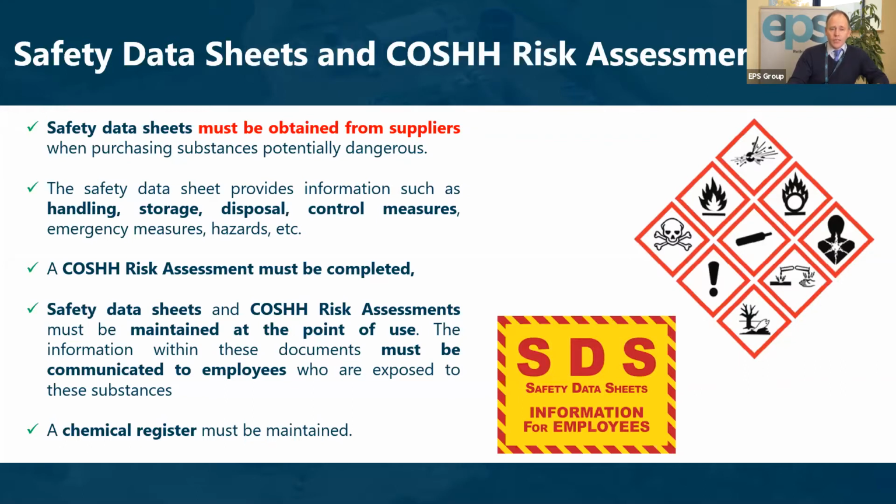It's a legal requirement that a COSH risk assessment has to be completed and maintained, okay? That and the safety data sheet must be maintained as a live document at the point of use, okay? And it's really important that the information contained within these documents is made available to people that are handling, using substances. And it's also important to maintain this as a live working document. It's a legal requirement. We're legally obliged as an organisation to maintain a chemical register throughout our organisation, where we store chemicals, how we dispose of them, etc.